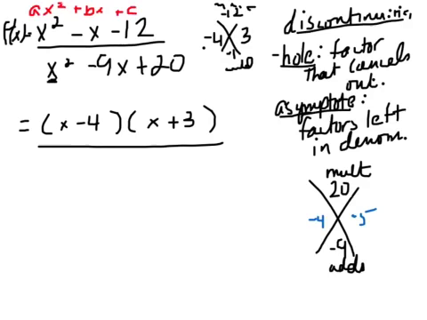Anyway, I would take this -4 and I would put an x minus 4, and I would take that minus 5 and put an x minus 5, and I would have it factored. Now, let's talk about holes and asymptotes. If you notice, there's something that's going to cancel out. I always look for things that cancel out first, and this x minus 4 cancels out in both of them. So that means x minus 4 is a hole.